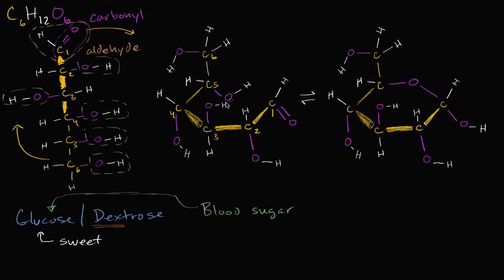And so you could take one of the lone pairs. You could take one of, so this oxygen right over here is going to have two lone pairs. Let me just draw them as neatly as I can. That's one lone pair. And then this is another lone pair right over here. So this oxygen can form a bond with this carbon. When we learn organic chemistry in more depth, we'd call that a nucleophilic attack. It sounds very fancy. But it's just the fact that these are drawn to each other. This has a partially positive charge. This guy has lone pairs of electrons that can be used to form bonds with things.